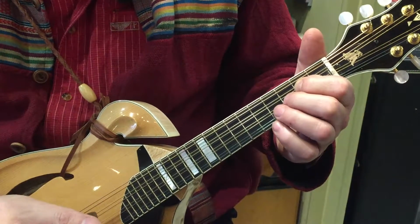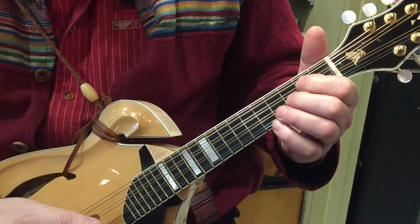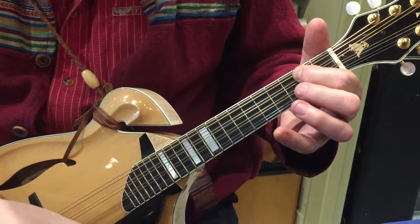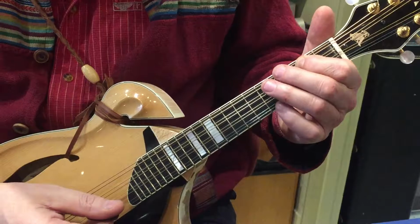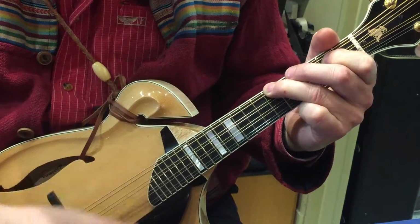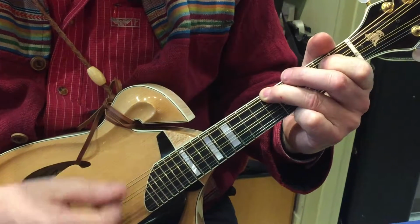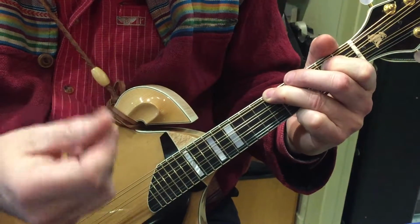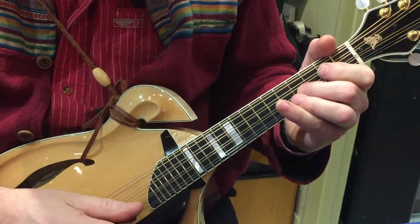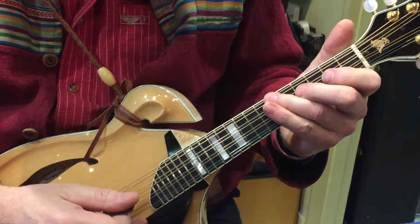Let's try and think of a simpler A. Instead of a big A chord, you can play A like this. What's gonna become? Or major A. That's a bit tricky, that one there, but you've got the major note on the bottom. Because the A major is gonna turn into an A minor, so it's nice to have this major, this C sharp in there.